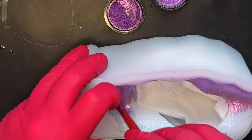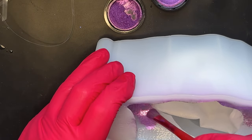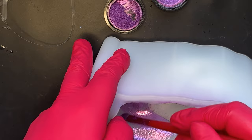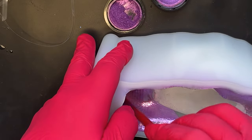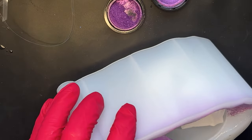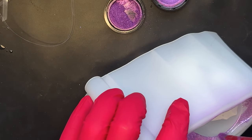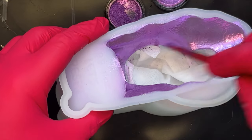Would you like to know what snail antennae are for? They have two lots — this mould only has one set, but land snails typically have two. The big ones you tend to notice are actually eye stalks — they have tiny eyes on the end and use them for sight. The other smaller set, a bit further down toward their nose, are for feeling and smelling. They're also referred to as tentacles, though I call them snail horns because they look like little horns.